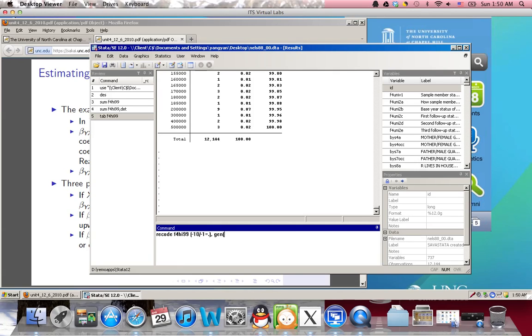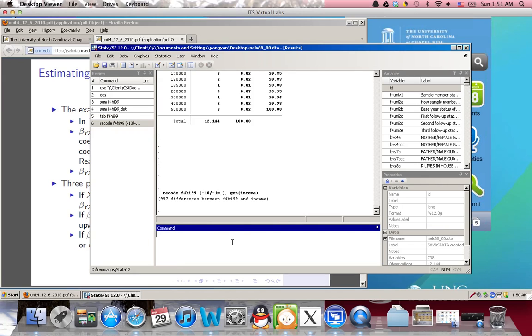And then we'll generate income of this student. We see that there are almost 1,000 data changes, the difference between the income and the original income variable.